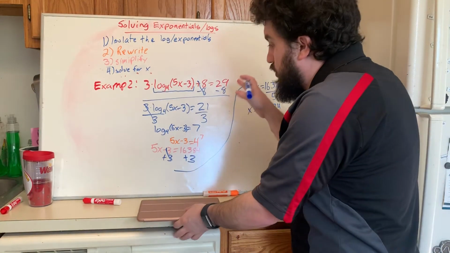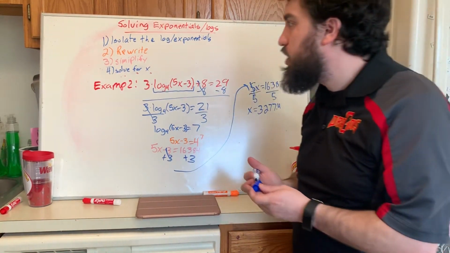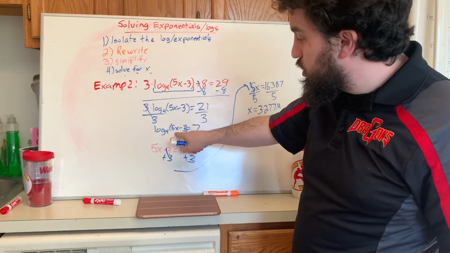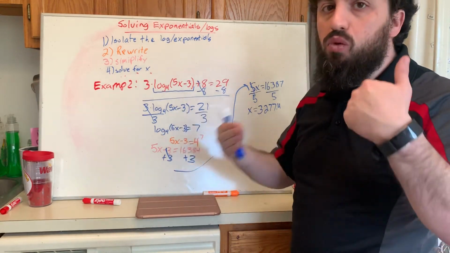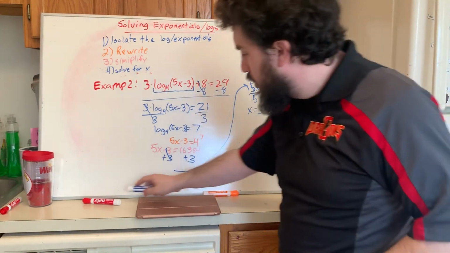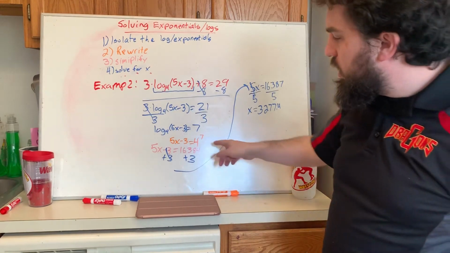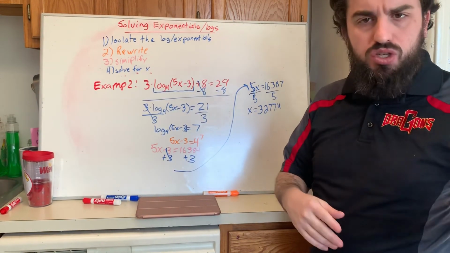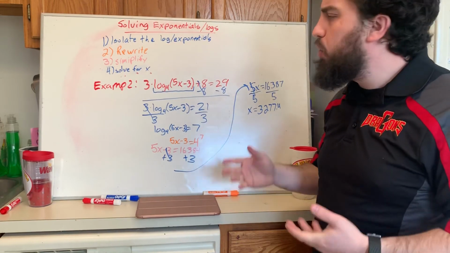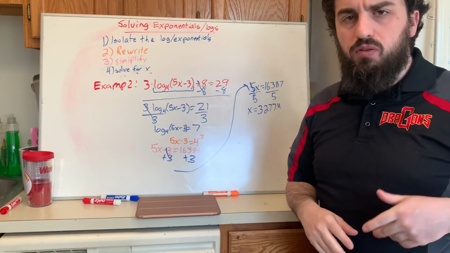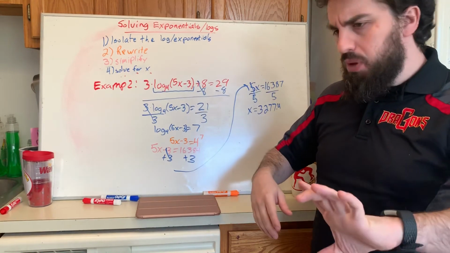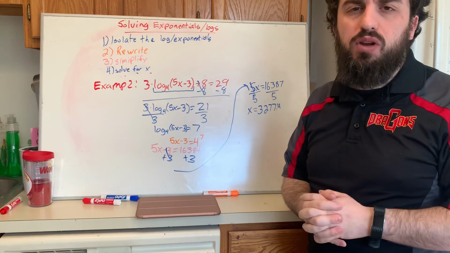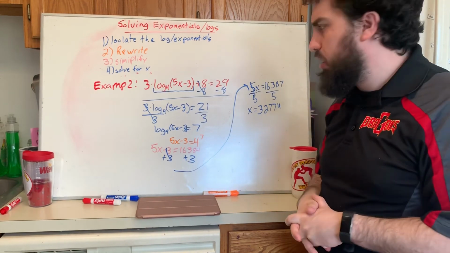Here with this, we utilize the same idea. So the first thing we always want to do is isolate that log. That's what we did here. Then we rewrite in that new form. Once we rewrite in that form, we'll usually have something to simplify, either an exponential, some number to another power, or we'll have a log to simplify, log base b of a. And then you'll just finish solving from there.